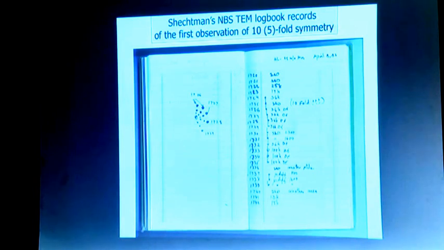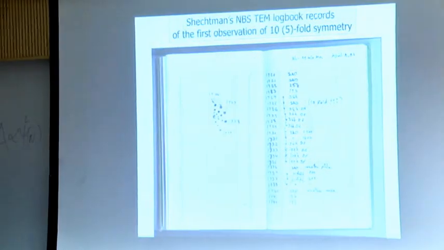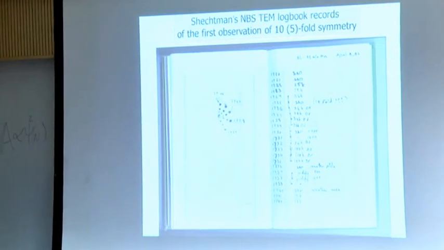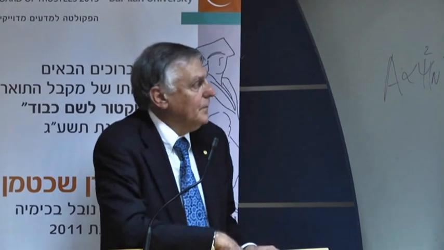And then I said, okay, I think I know what the problem is. What I have here is a material with defects, and the defects are called twins. Now, I'll show you what twins are shortly. This is what I thought. And I said to myself, let me record this twin, let me take a picture of these twins, and forget about it, because it's not interesting. But I couldn't find them. They were not there. The diffraction pattern was an inherent property of the crystal. There were no defects. Okay, let's continue.